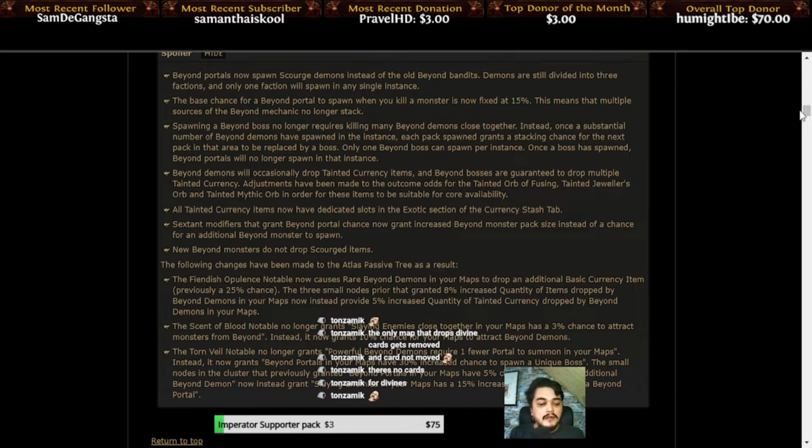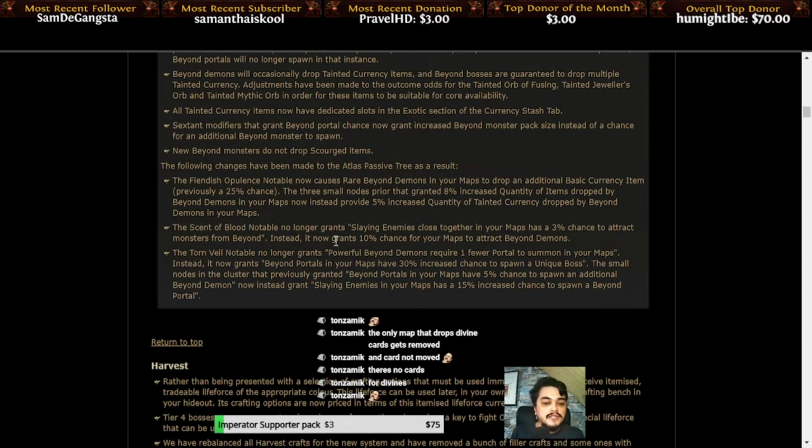And all tainted currency items will now have dedicated slots in the stash tab, which is nice. Quality of life a little bit. And the new Beyond monsters do not drop scourged items yet, so I don't know. You know, we may see that in the future.